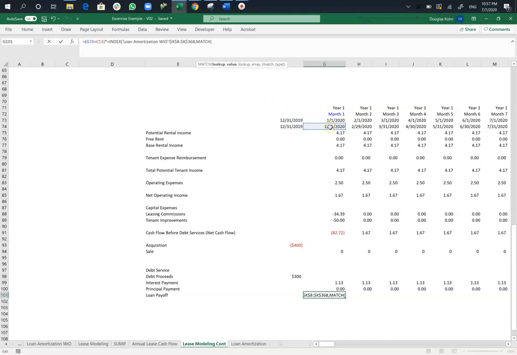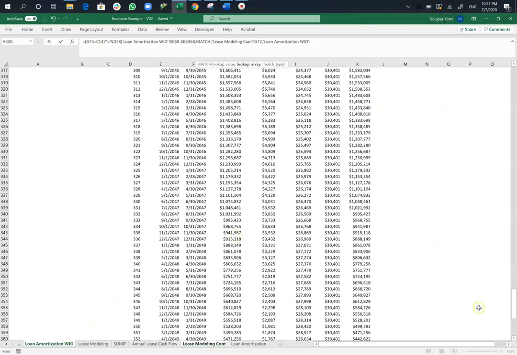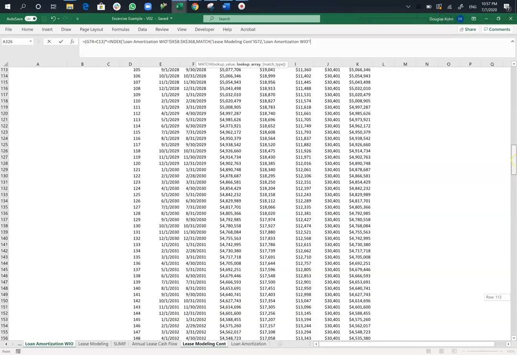which is going to be the month and the array will be the period on our amortization schedule.